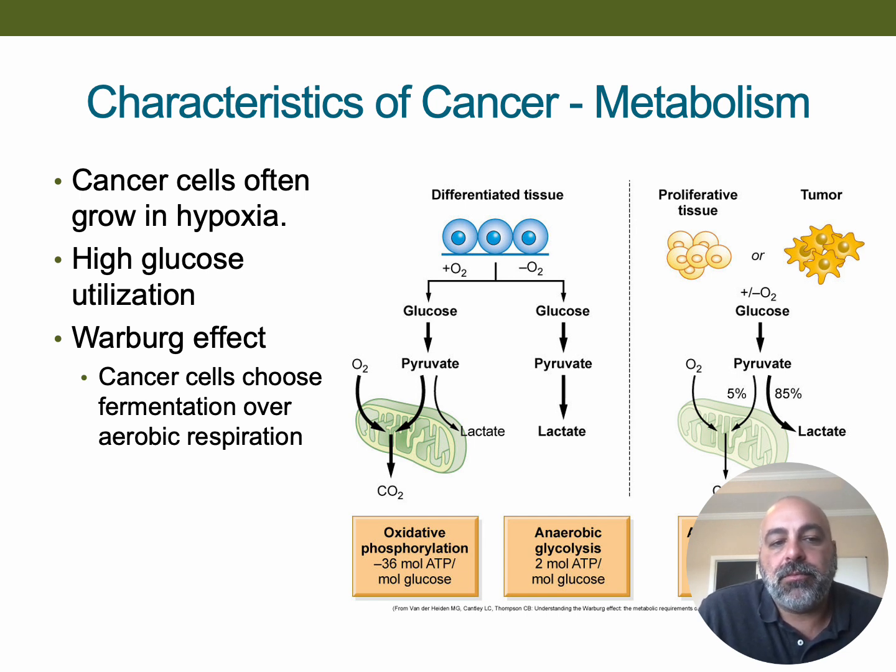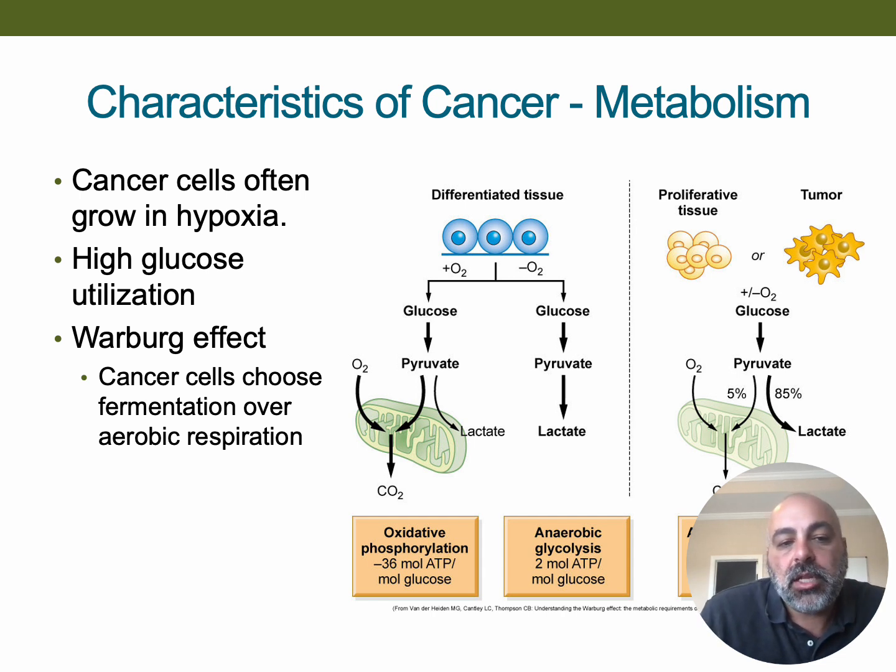Cancers. So a lot of times they don't have vessels going to them, or not enough at least, and they want to replicate. So what they do is they go and ferment. They don't have a problem doing fermenting. They consume glucose at an insanely high rate. Okay? Remember, fermentation, for every glucose molecule, you get 2 ATP. For cellular respiration, for every glucose molecule, you get 32 to 38 ATP. Okay? This image says 36 approximately.